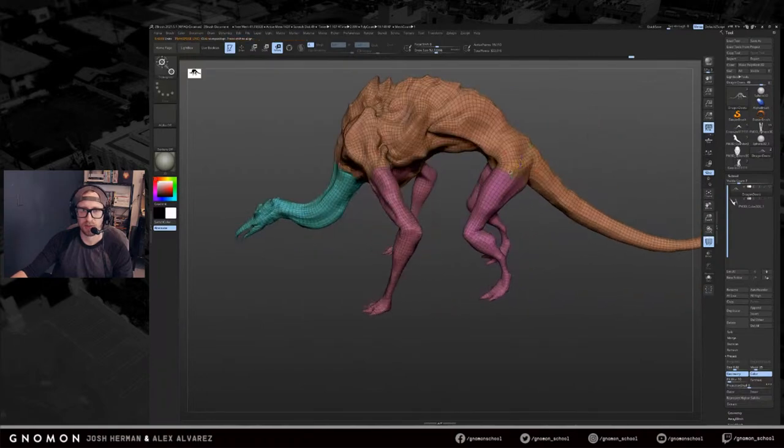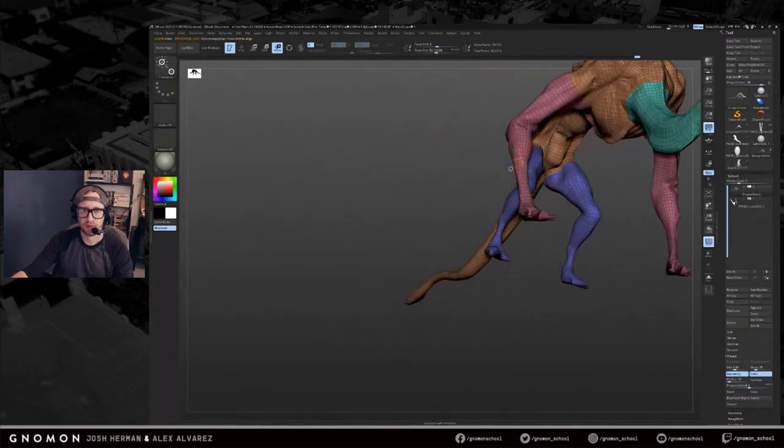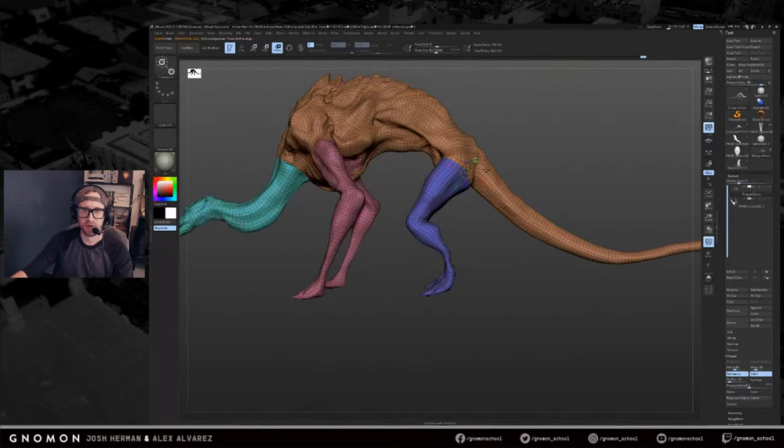Those lines are going to be really clean. It's okay, we'll get this tail.